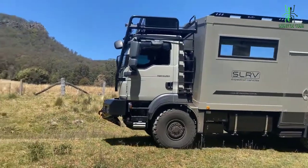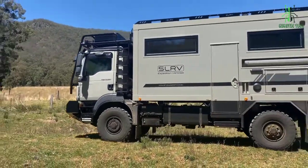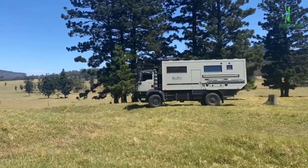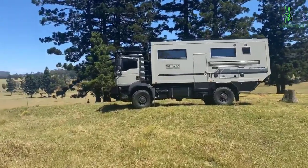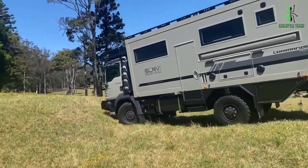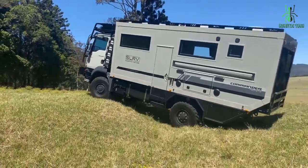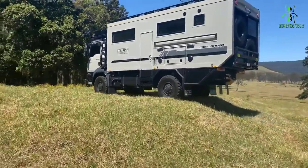This beast is powered by a 6.8-litre twin-turbo engine with no less than six cylinders and four valves-per-cylinder head. The mill produces up to 290 horsepower at 2,300 rpm and a humongous torque output of 848 pound-feet. This $435,000 off-road RV is a hardcore vehicle on the outside and a swanky loft on the inside.